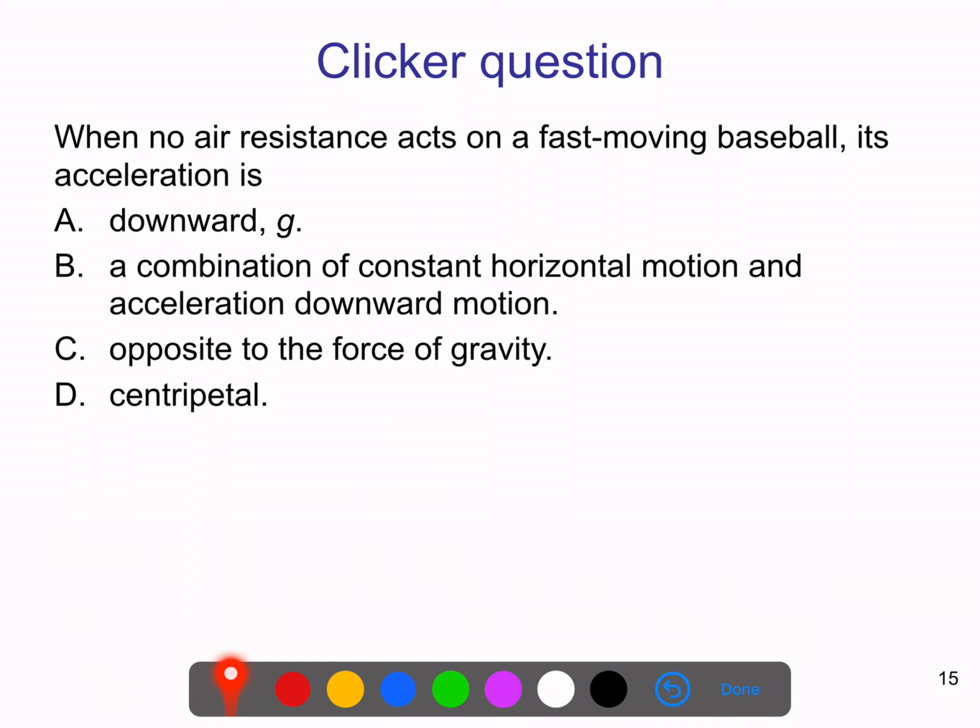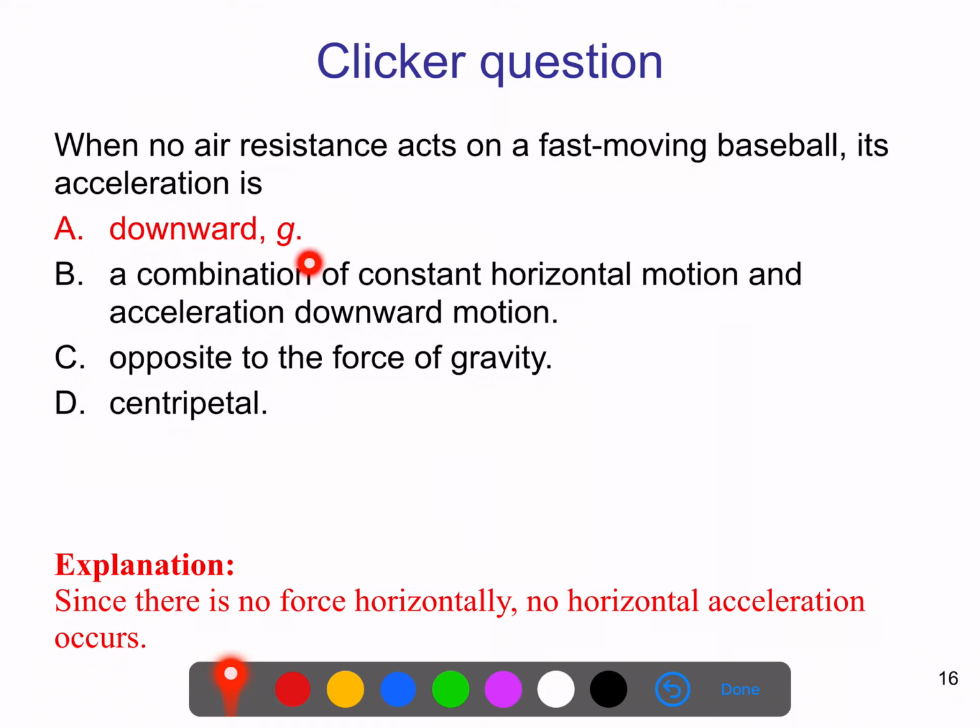On the other hand, ignoring air resistance, if you have some projectiles, such as a baseball, moving at a high rate of speed, what is its acceleration going to be? And again, you can pause the video if you like, but it's always going to be downward at a rate of g anytime you have a projectile, and the projectile motion is defined by it just being the influence of gravity. So unless you have some rocket engine attached to your baseball, then that's the only force present, which means it's the only acceleration present, downward at a rate of approximately 10 meters per second squared.